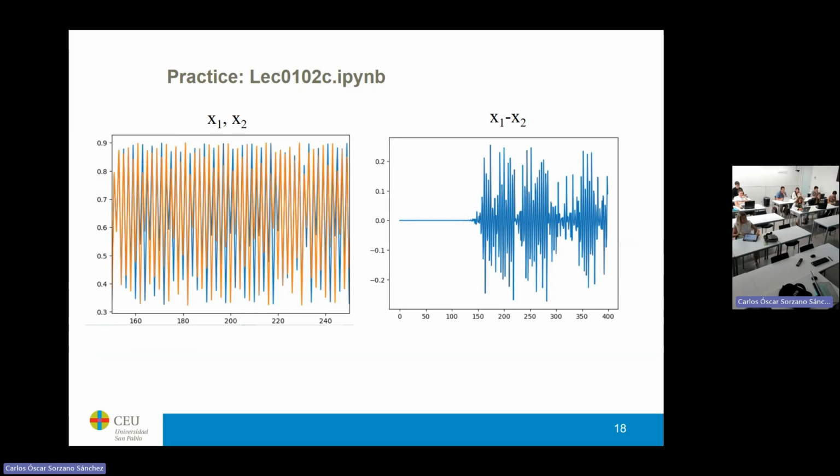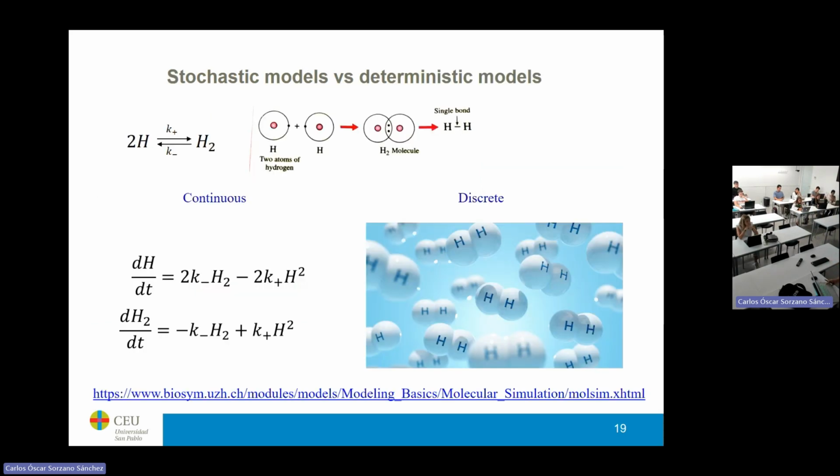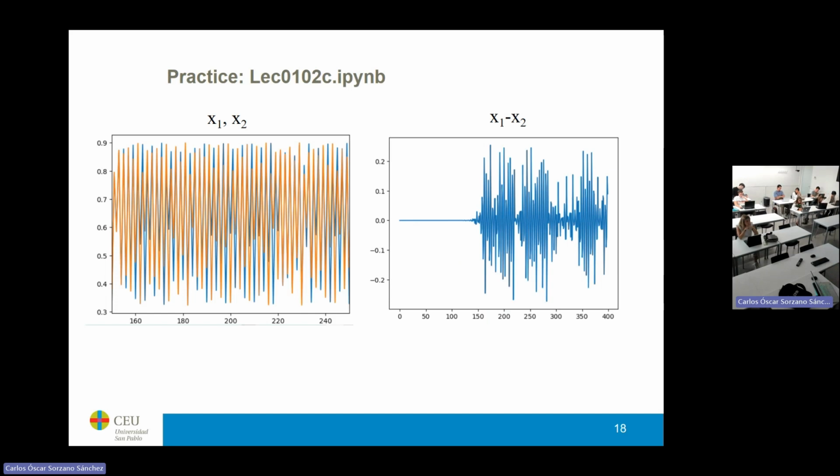So we have described the property of these systems that are chaotic. Not all systems are chaotic. We have seen that, depending on the values of the coefficients, they may be chaotic or not. But chaos was a very important discovery because, as I said before, not everything that looks random is actually random. It can be deterministic.